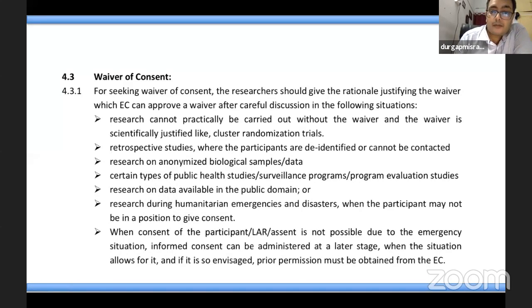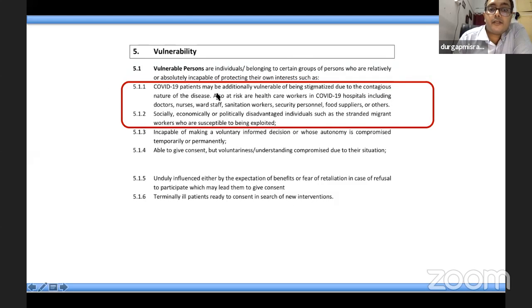And then, I mean, with all the fatalities that we're having with this terrible disease, you may not be able to contact the patient back. So even such anonymized biological samples can potentially be permitted for use by the ethics committee, because they could help give important information about this disease, but you may not be able to obtain the usual informed consent. And patients with COVID-19 are a vulnerable population, and so also are the healthcare workers in COVID-19 hospitals. And this must be kept in mind during the consent process.